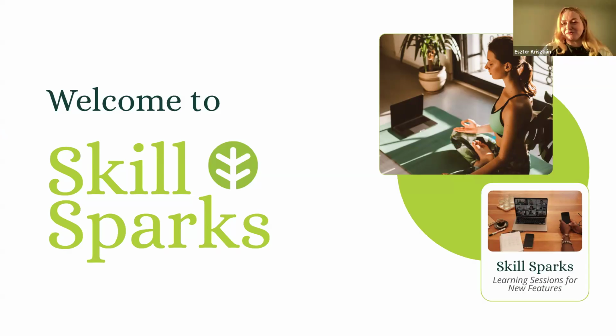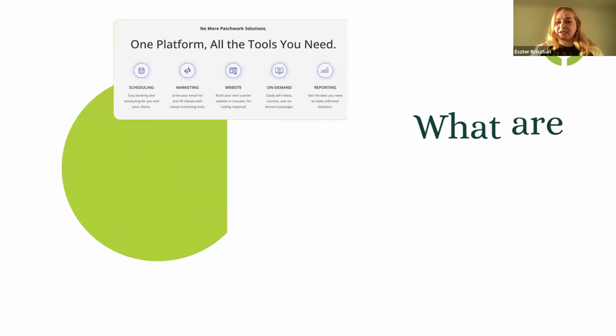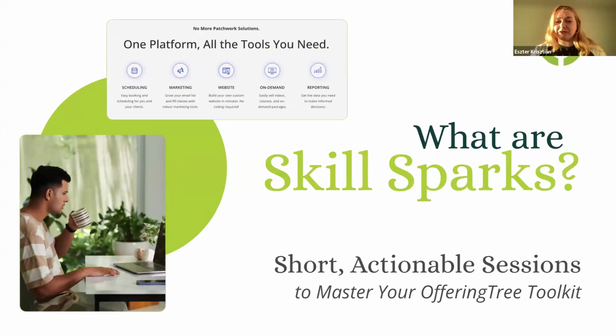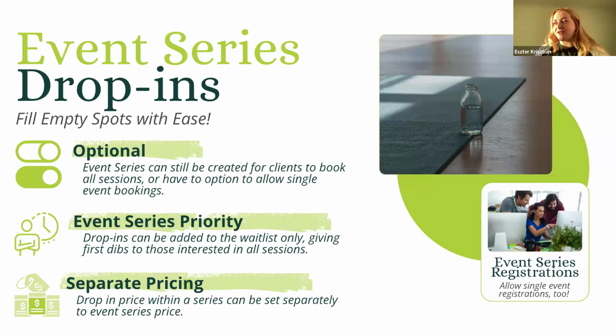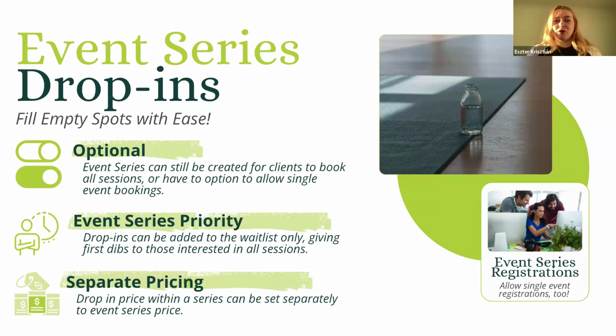Okay, welcome everyone. This is our Skillspark where we go through some of the features that are either new to OfferingTree or something that we want to dive a little bit deeper into. And usually we try to show you really hands-on how you can set these different things up within your own business, giving you some ideas as well, how you can make this work for your specific needs. And we are talking about the event series drop-in feature that's live now.